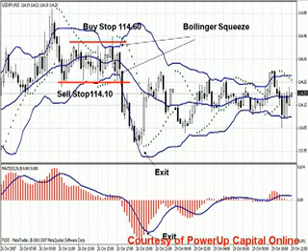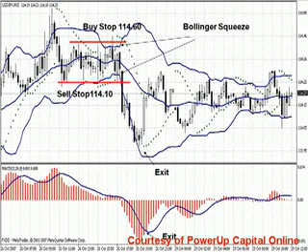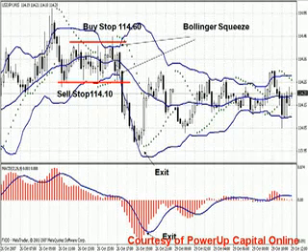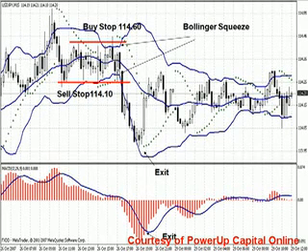You notice over here the currency is going sideways. So we place a line above, which is the resistance, and a line below, which is the support. We enter a buy stop order on top and a sell stop order below. Now, I have also included in this chart the Bollinger Bands, and you notice the Bollinger Bands are way apart over here. But suddenly, the distance starts to narrow down and they get closer to one another, which is the upper band and the lower band.